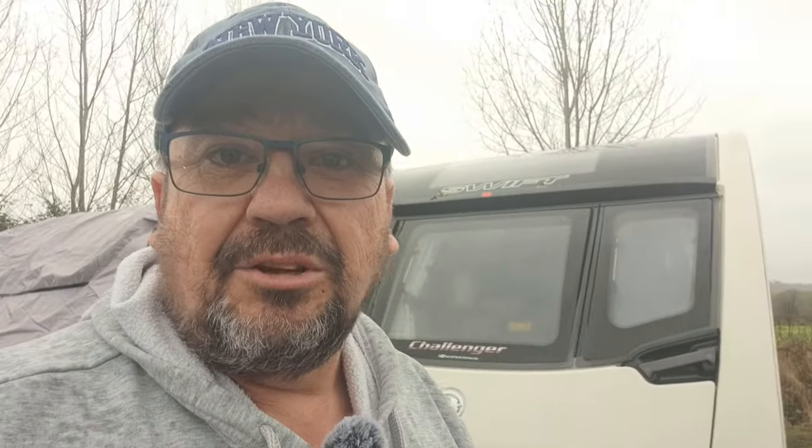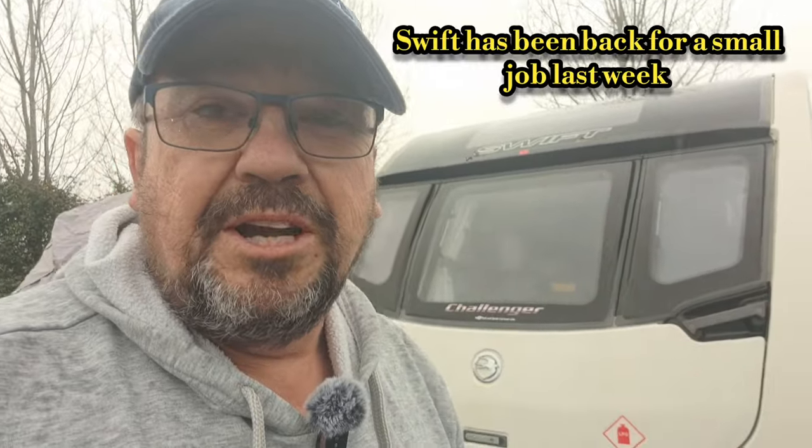Come rain or shine, we are up at the storage yard. We picked the caravan up last week and she desperately needs a wash. I've got some new products I want to use — I contacted a company called Protec and they sent me some products to review, so I'll be bringing that to you very soon. I'm not going to do it today because the rain is absolutely dreadful. The products have got a ceramic coating in them, which will be interesting. I did contact them — they didn't contact me — so the stuff has been sent for me to review.